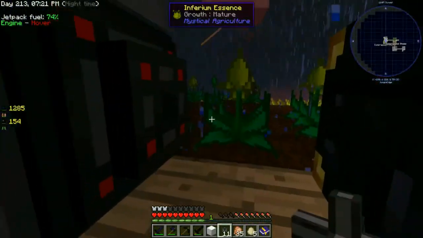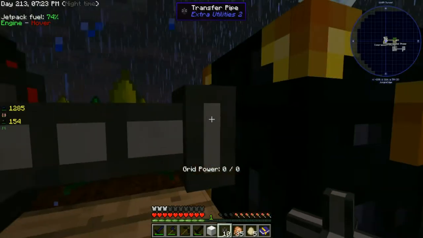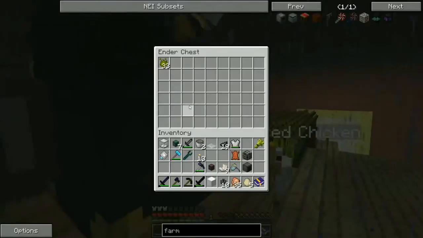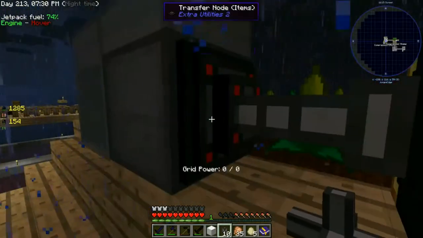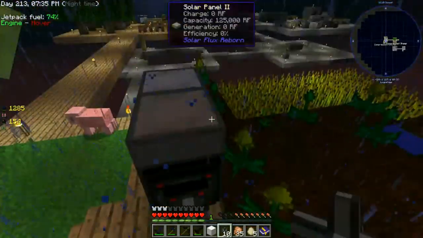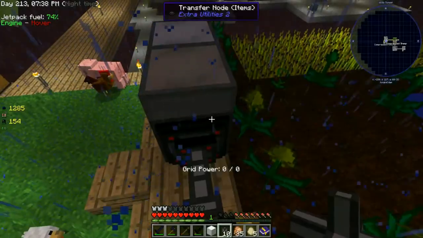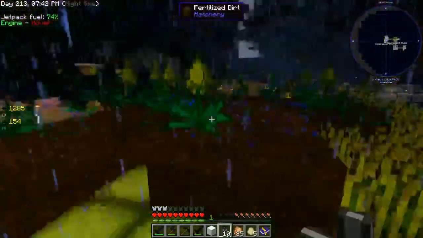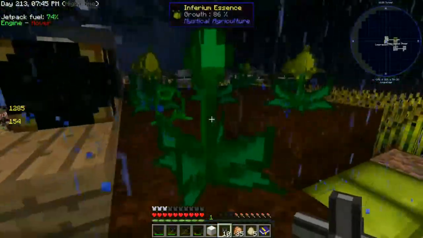So if we just get that out of the way, put that on over there. There we can see it just drops it all the way over. And it should be pulling it out already. So there we go, guys. We've got our automated farming. My next step will be to power this up a little bit more so it is working 24/7. But now I can have my system feeding any farm stuff it needs right back into the system.